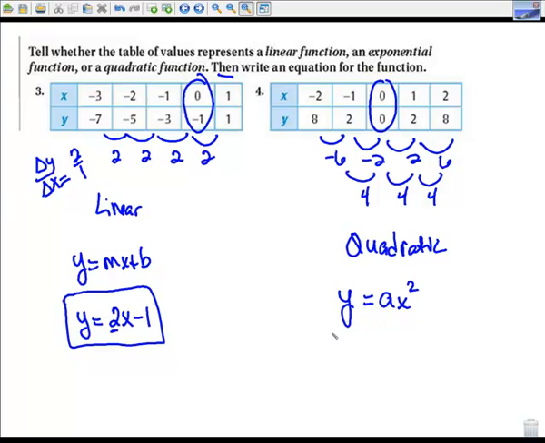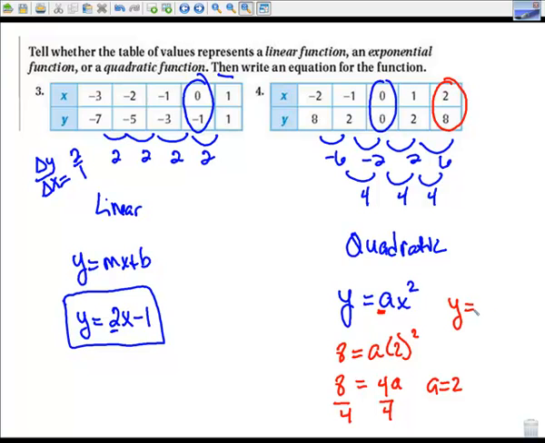So this is what we're going to do. We're going to pick a point, x and y. You don't want to choose 0, 0, but you can pick any other point, because 0, 0 wipes everything out. I'm going to go ahead and just for grins pick 2 and 8, because I'm searching for the a value. So my y is 8, my a I don't know, but my x is 2. So I'll go 8 equals 2 squared is 4, so I get 4a, divide by 4, and a equals 2.